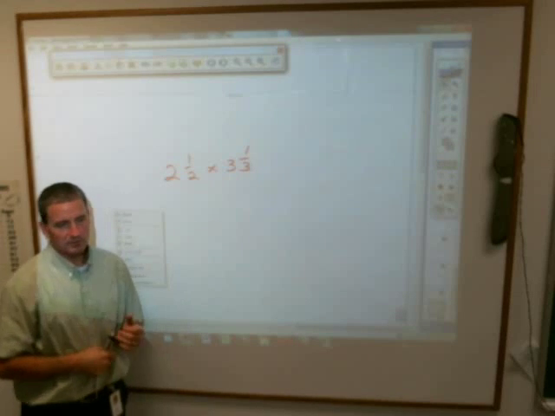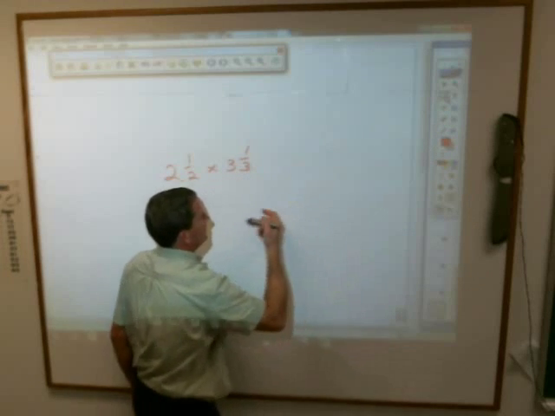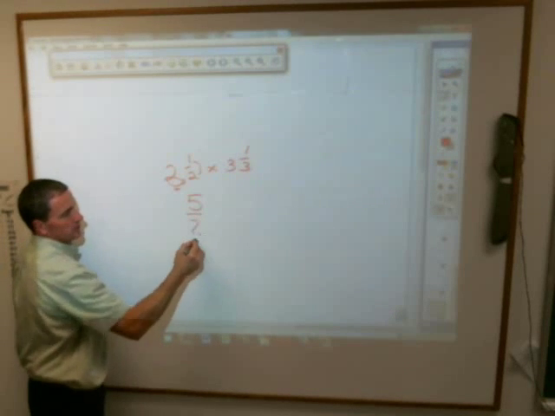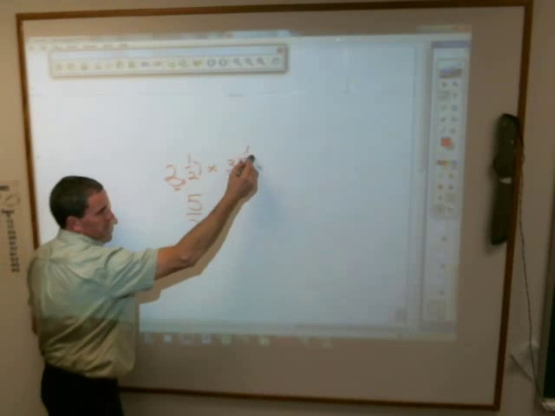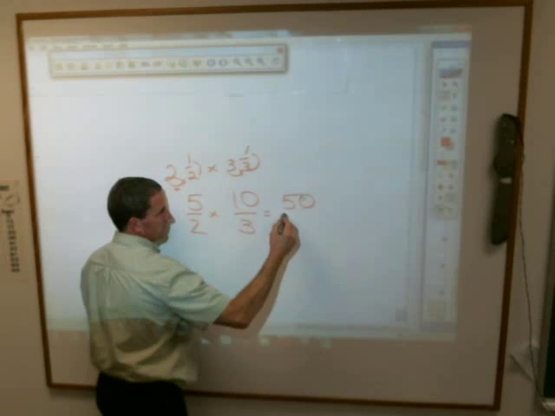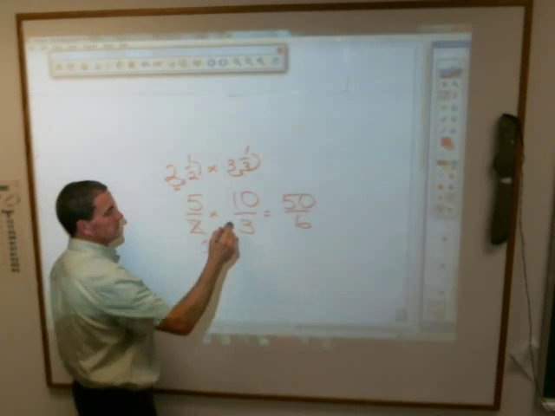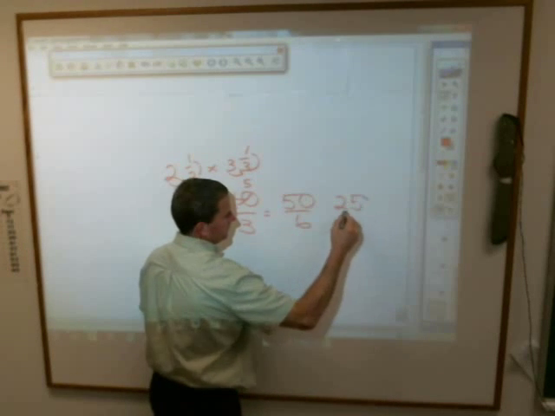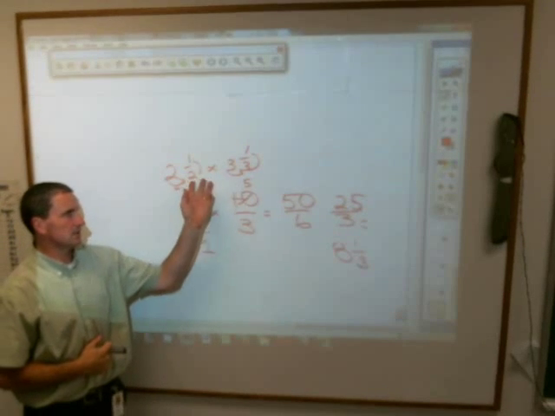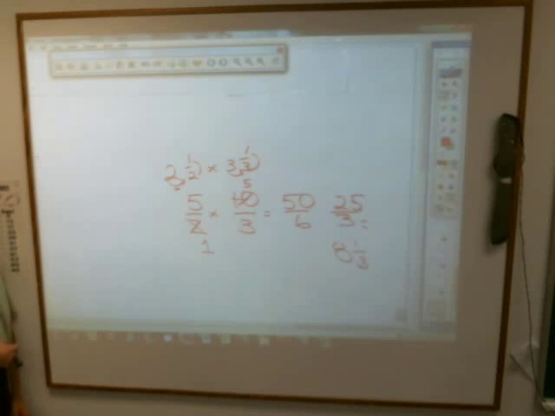Don't make me go there. That's not following the rules. You have to make them improper, which means what? 2½ becomes, remember this from last year, multiply by 2 and add the 1. This becomes 5/2. This becomes 3 times 3 is 9, plus 1, 10/3. Once they're improper, then you can do the multiplication. You end up with 50 over 6. I guess we should have cross-canceled there. 2 goes into 2 once and into 10 five times. 25/3, which, if you're making it back to the mixed number, is 8⅓. That's not what we got when you did 2 times 3 is 6, times that is 1/6. Don't even come close to that. Is that nice? Is that kind of what you're saying? I thought you could probably handle that. You're an above-average mathematician.